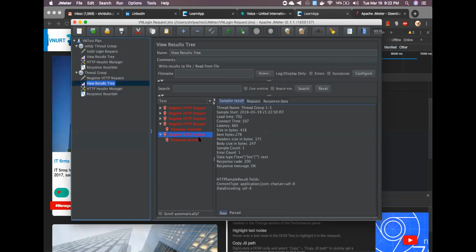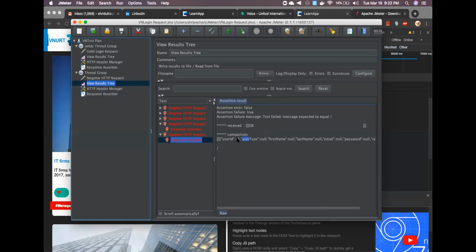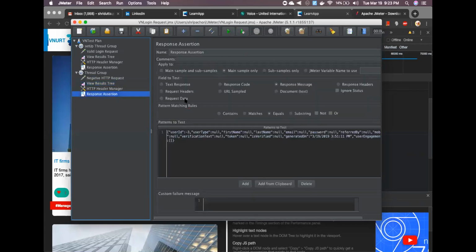You can always go here and see. Comparison is this, and they received OK. So we are trying to compare OK with this response body. So let us modify it again. Field to test, text response, and response headers, no status.